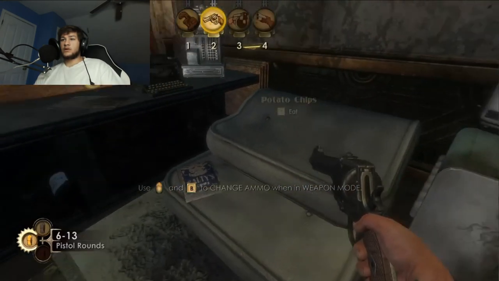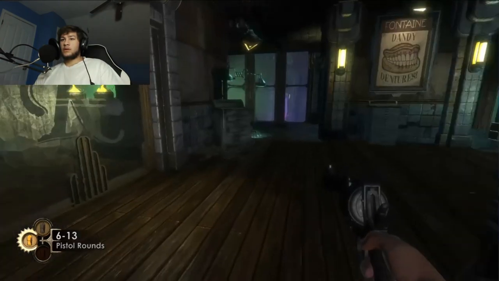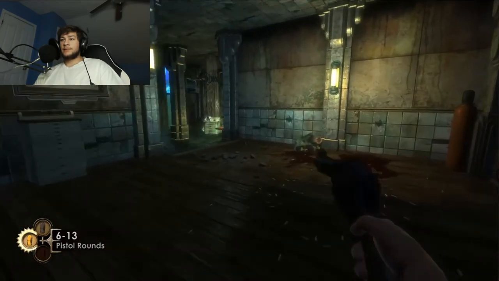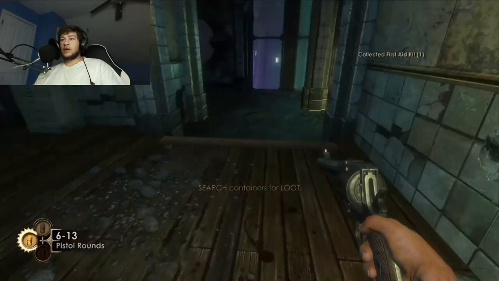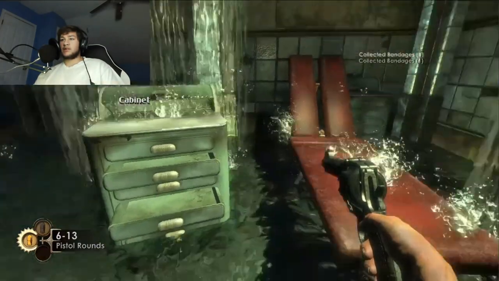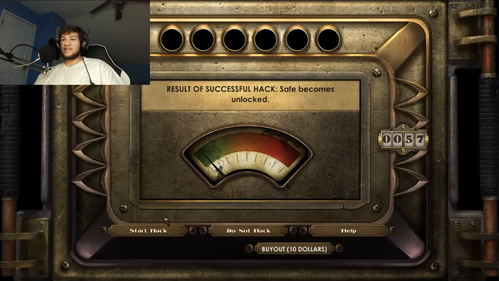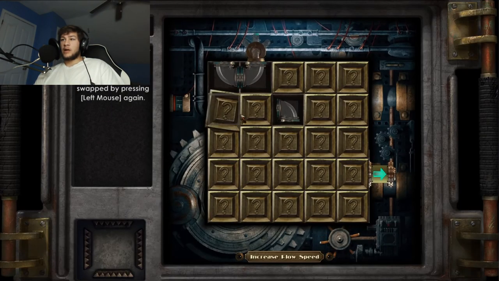Okay, so I gotta switch from 1, 2, 3. I'm gonna pay attention to that. What you got on you? Nothing. What is this? Bandages, I'll take them off. Oh, he doesn't know. So let's try this one. Oh, they're all like this?